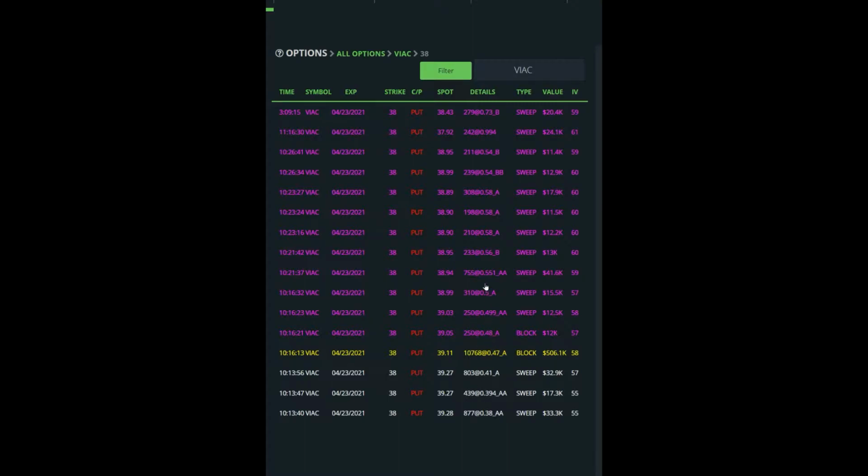So this is exactly what we wanted to see in the stock, where you're seeing orders come in, open interest rising, but more importantly, you're seeing the price of the actual contracts rising in value as the stock is going down. Again, expiring this coming Friday, $38 put.